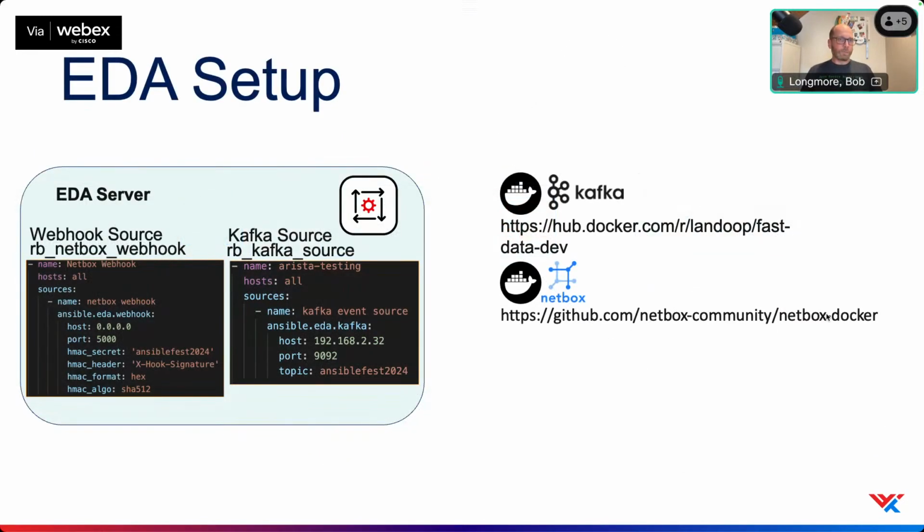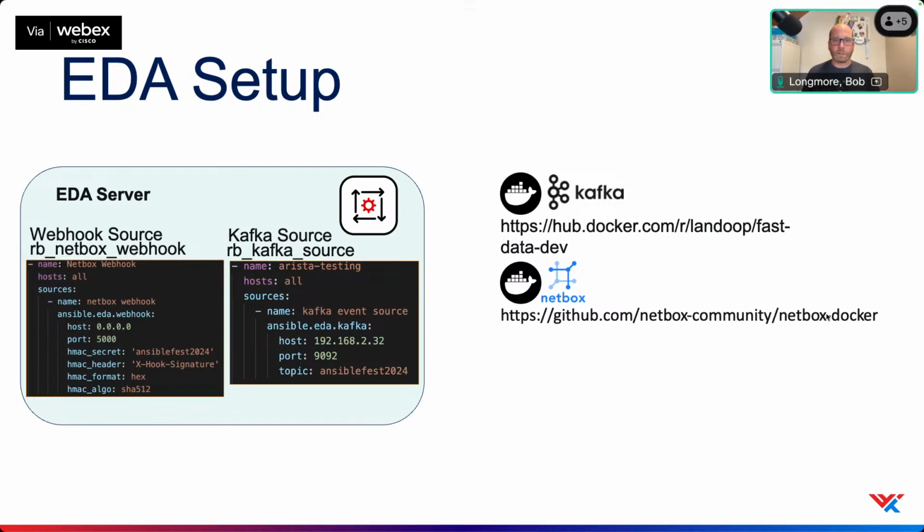And so my EDA is set up. I have two sources. I have a webhook source, and this whole thing is going to be initiated from NetBox. Within NetBox, we're going to tell NetBox that we want to perform an upgrade on a certain device. EDA is going to listen for that webhook and kick this thing off. And then our Kafka source is going to be listening for the test completions, the upgrade completions, and through those Kafka messages, it will chain together that workflow.